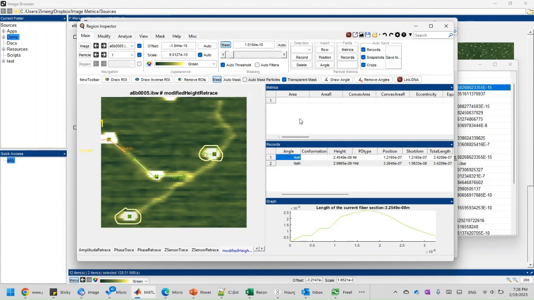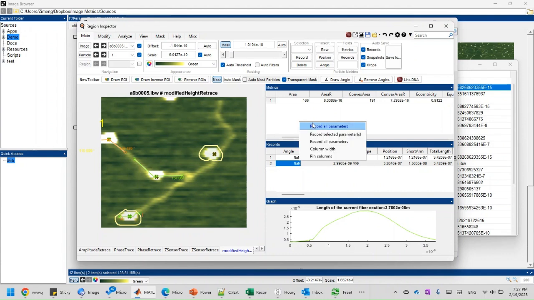Now let's measure the volume of the protein complex here. Record all volume. Record all parameters.